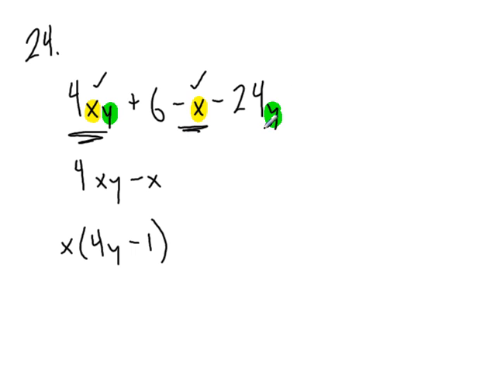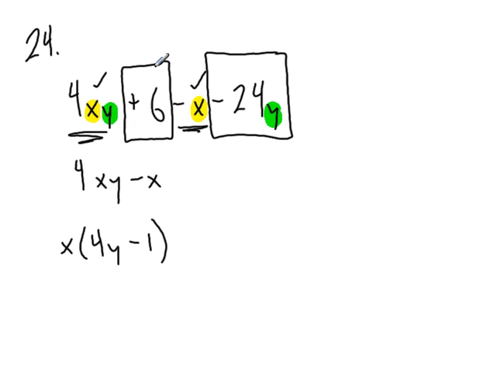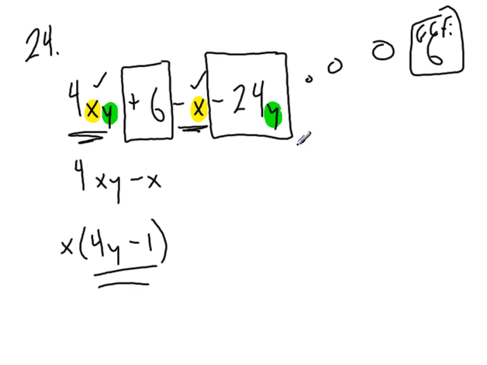I'm still left with negative 24y and positive 6. So what do you do with that? What is a common factor of 6 and 24? I hope you're thinking 6 is the GCF, greatest common factor of 6. So what order do those need to be in to match a 4y minus 1 once the GCF is pulled out? I'm going to leave that for you to figure out. If you still have further questions about those, that would make sense. But just see what you can come up with before you rely on me for help.